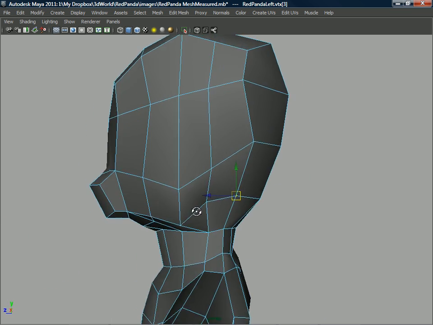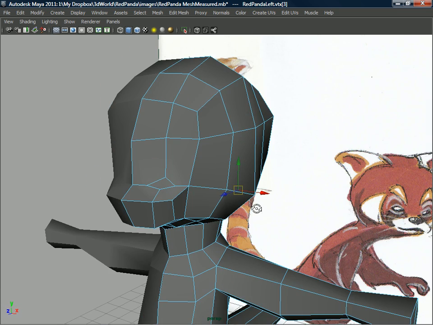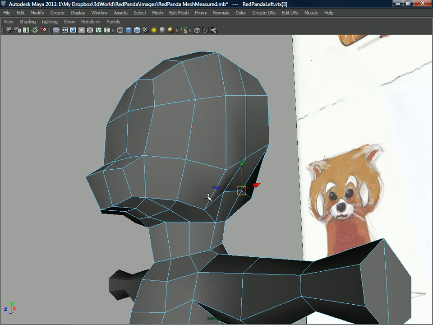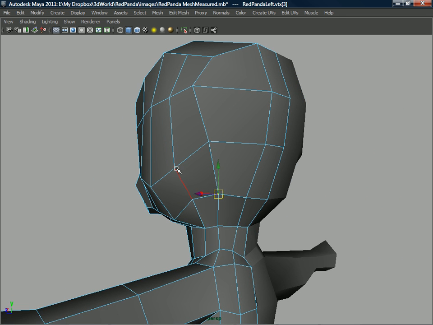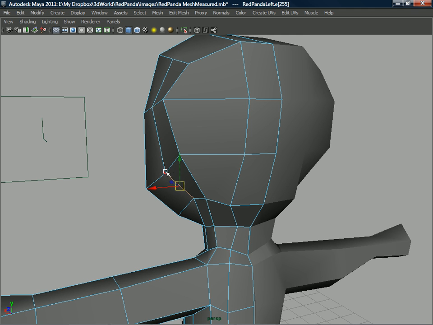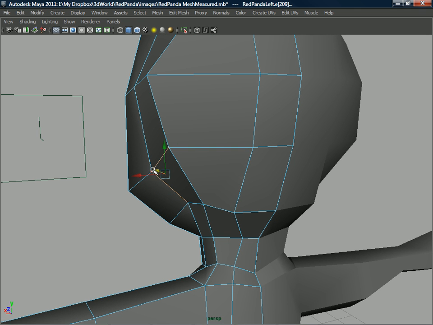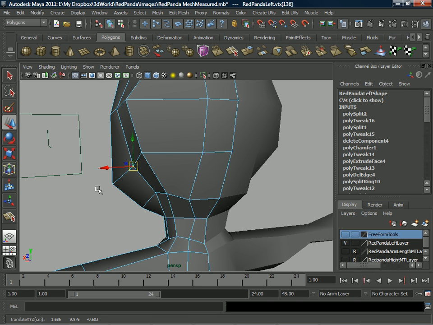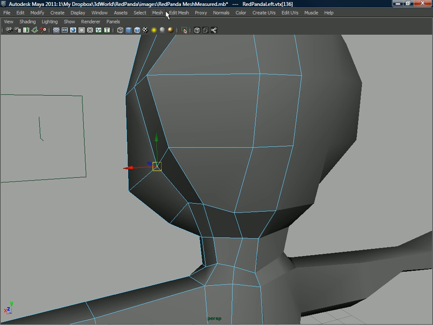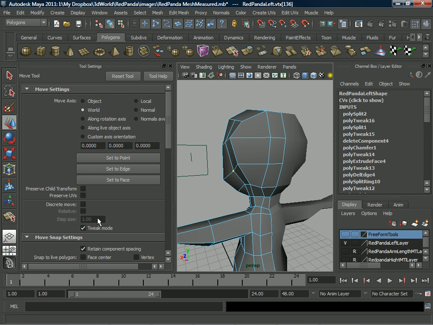So now this is still that center line. This is going to represent this little poof that we're getting in the cheek area. And now this is helping to define that. I'm pulling this back. Let's get our multi mode, and then with tweak enabled, let's go ahead here, double click, tweak.